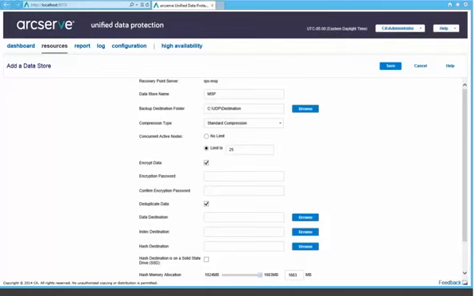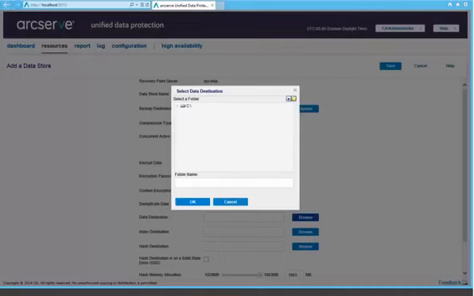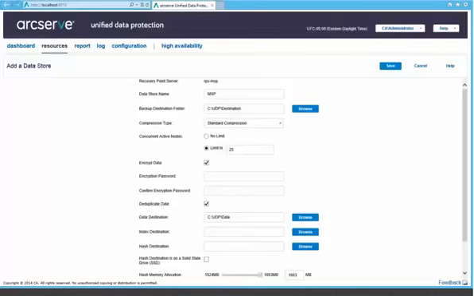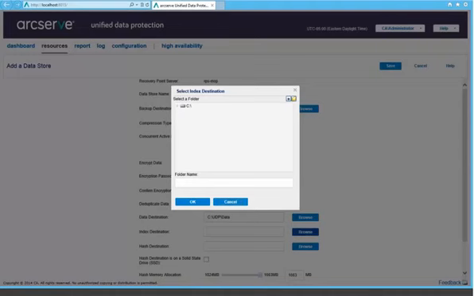When that feature is turned on, again, you would need to navigate to specific directories. So we're going to go ahead and expand, and first thing we're going to do is identify the data destination directory. We'll go into that UDP and we'll choose the data destination here. Next thing we need to do is we need to browse to the index.